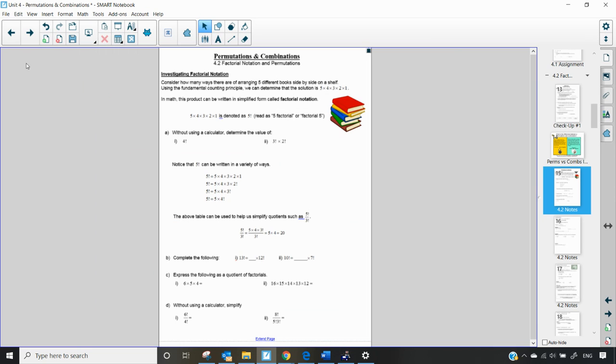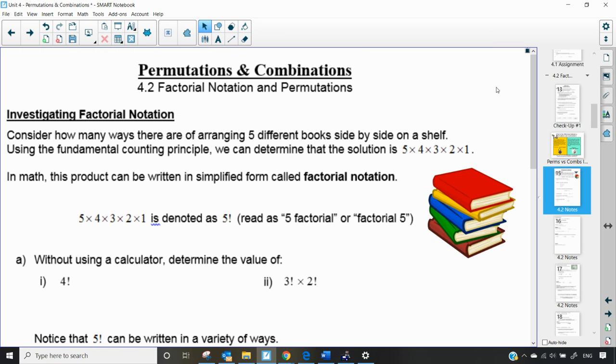All right, so we're going to get into looking at factorial notation. We've looked at some examples that would relate to factorial notation in the last lesson, but you wouldn't have necessarily known what a factorial was at that point. So consider the example where I have 5 books on a shelf and I need to arrange them. I have all 5 books, I want to put all 5 books on the shelf, and I want to arrange them. Well, if we go back to the fundamental counting principle that we did in the last lesson, we would have set up our blanks. We would have had a blank here, here, here, here, and here.